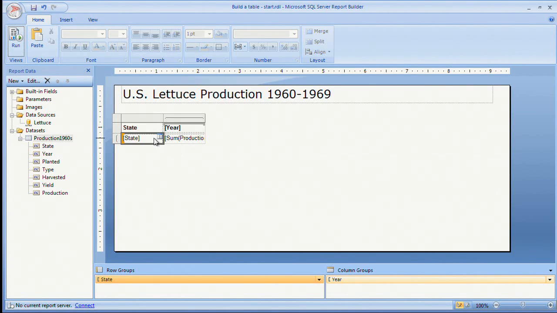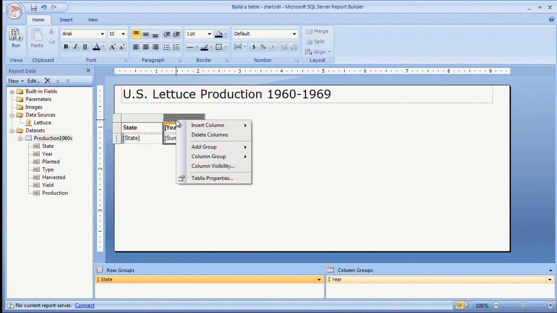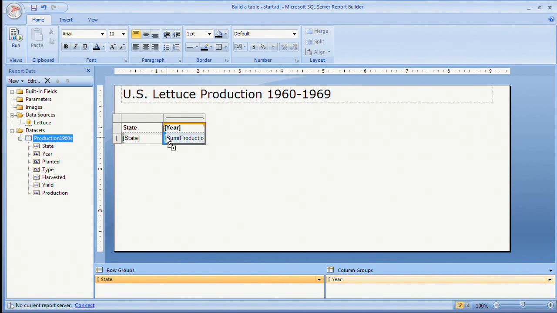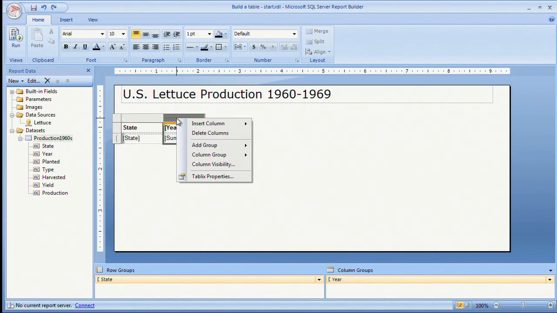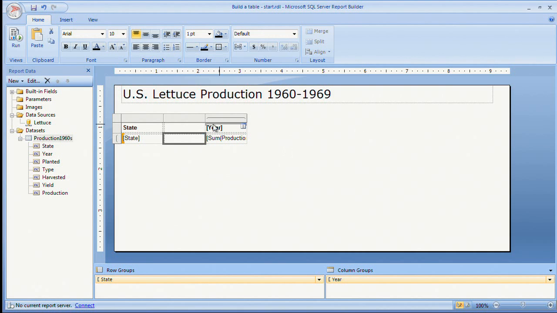So let's add a few things to this. I'm going to drag planted right here, say I wanted to do those extra columns I was describing. If I add this right here, what it's going to do is create two columns that will repeat together underneath this column group. That's not actually what I want. I just wanted it by itself, right? So let me undo that. What I'm going to do is insert a column outside the group to the left. Now you can see that it's not inside the bracket, right? So this is just by itself.